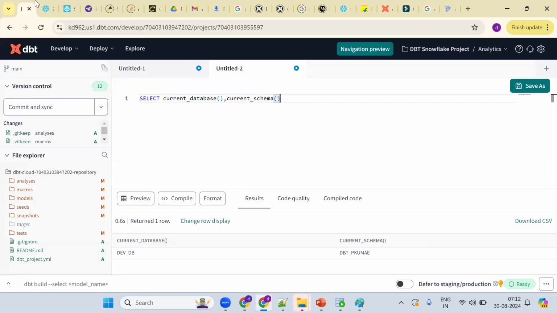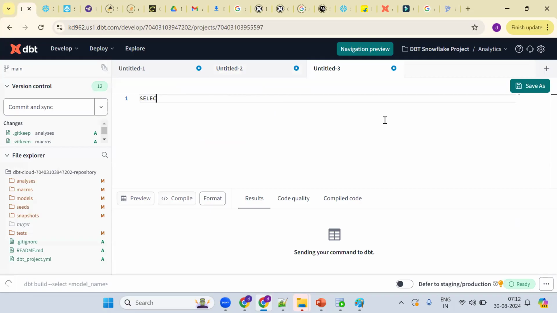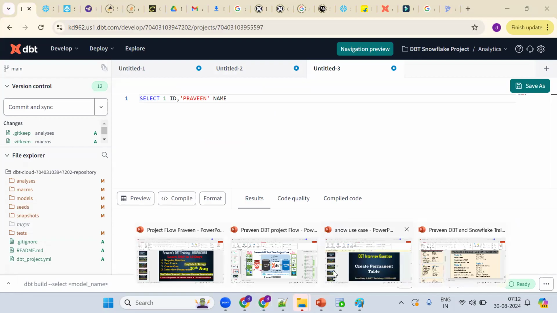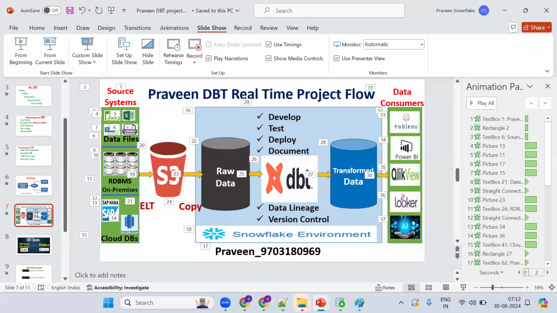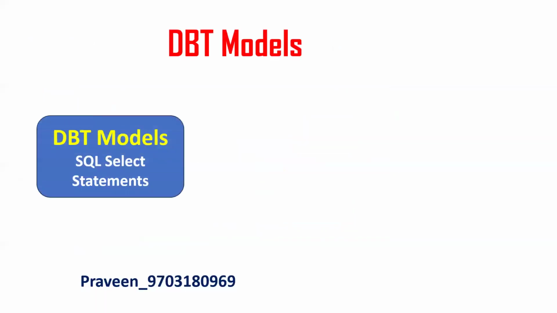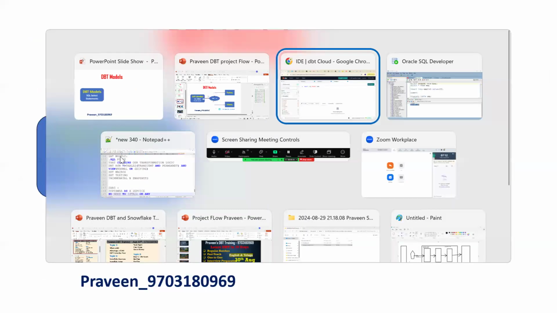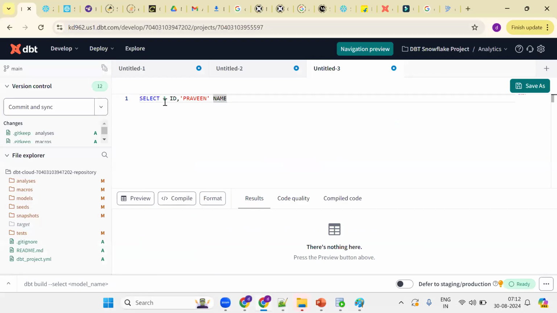Now I'll create one simple use case. Select 1 as ID, 'Praveen' as name. What are ID and name here? They are column aliases. Now go back here. dbt models are nothing but SQL statements, a SQL select statement.